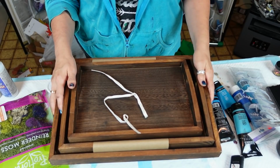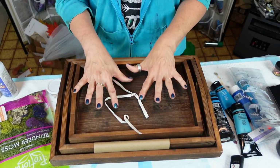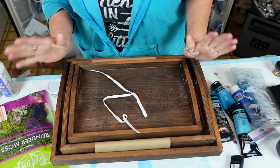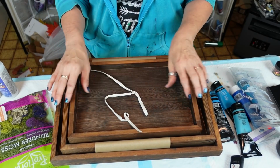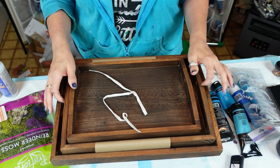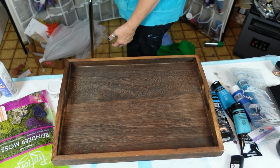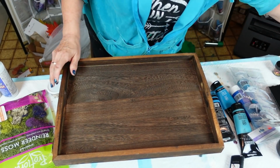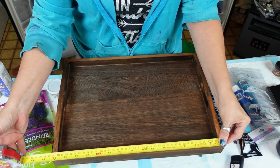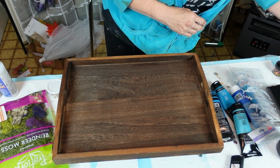So I was thinking this is going to be probably part one of another video. So I'm going to do 3 videos with these trays, and they're all going to be beach themed, which is kind of cool. So one will be just a normal beach tray. The other one will be more than likely a sunset beach kind of theme. But we're going to use the big one. And it doesn't tell me what sizes they are, but we're going to give it a measure. It is a 16-inch by 12-inch tray, which is awesome.